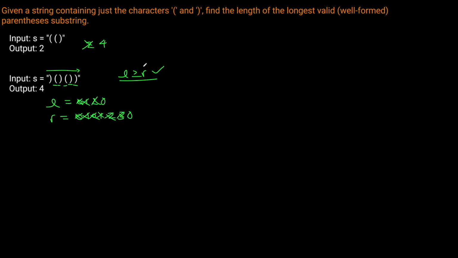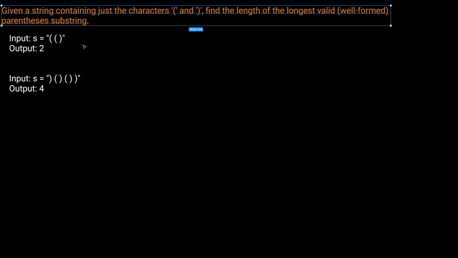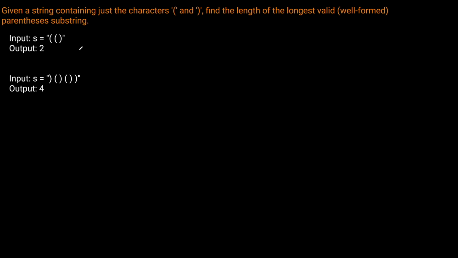Now, you may think that this is actually where the problem ends, and this is where you would be wrong. In this problem, what we need to do is, okay, so we have our global maximum of 4 that we found going right. Oops, let me get my pen back. Going to the right. But what we need to do is actually go through the string going to the left.